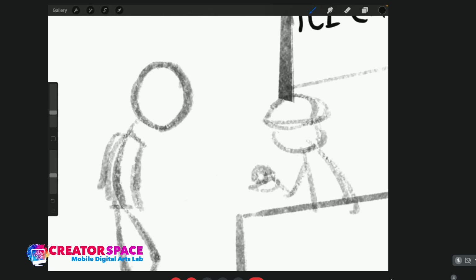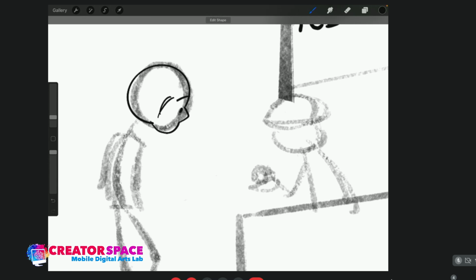And again, the story has to be clear, of course, but your characters don't have to be highly detailed. They can just be round shapes. Very subtle shapes. They don't have to be terribly detailed.